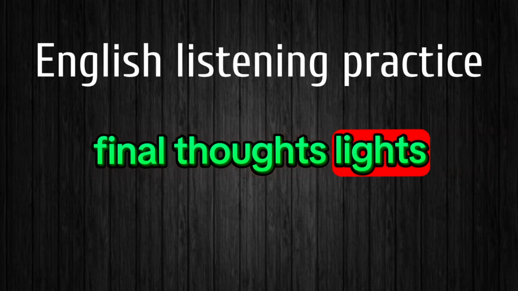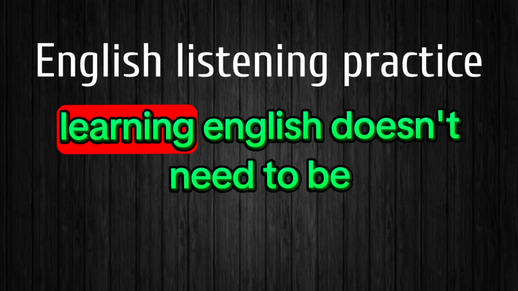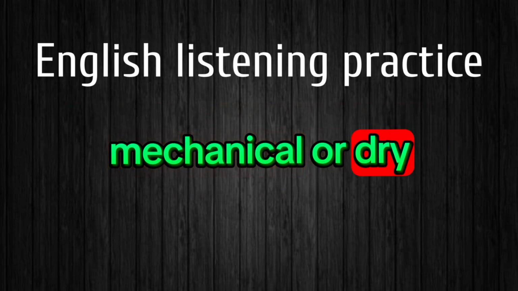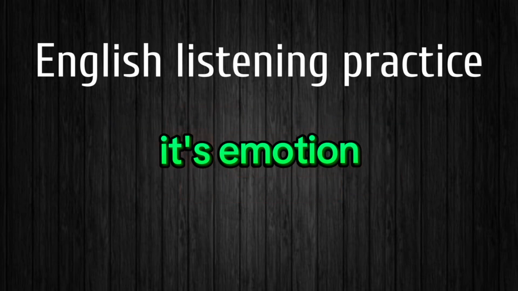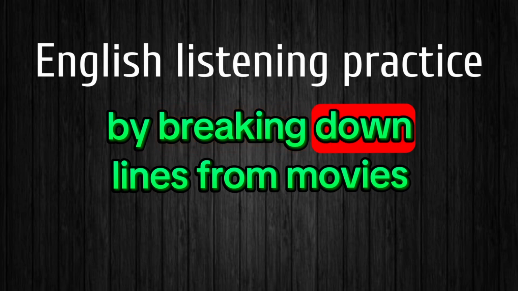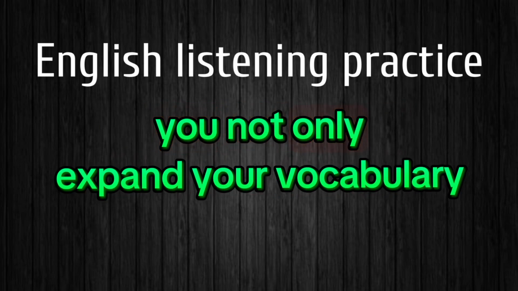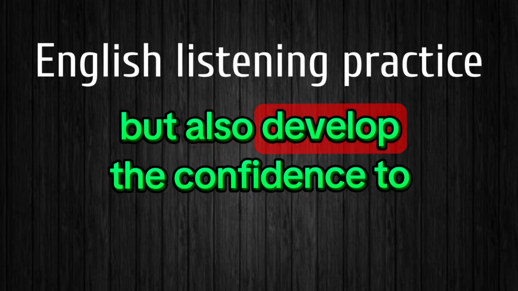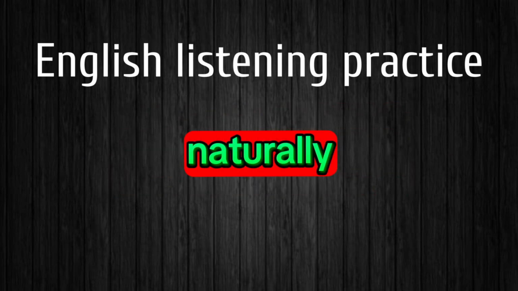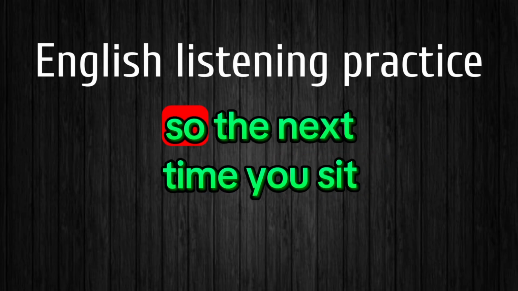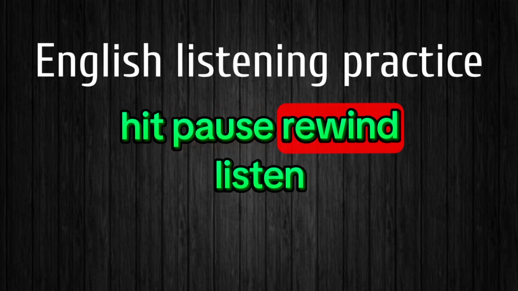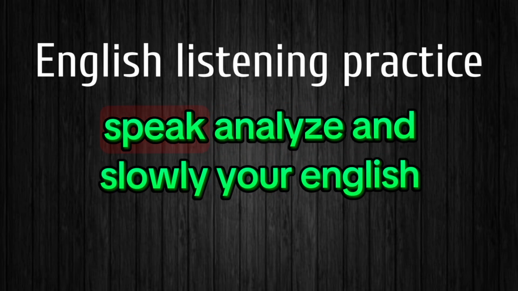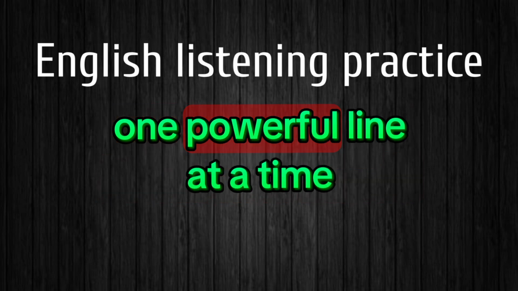Final thoughts. Lights, camera, English. Learning English doesn't need to be mechanical or dry. Movies provide a window into the soul of the language, its rhythm, its emotion, and its beauty. By breaking down lines from movies, you not only expand your vocabulary and grammar but also develop the confidence to express yourself naturally, just like your favorite actors. So the next time you sit down for a movie, don't just hit play. Hit pause, rewind, listen, speak, analyze, and slowly, your English will transform, one powerful line at a time.